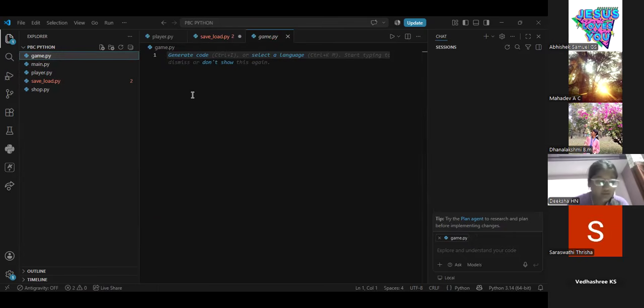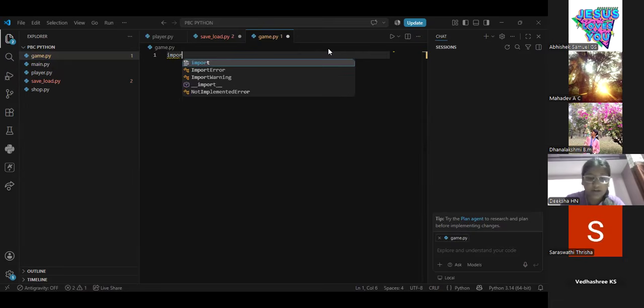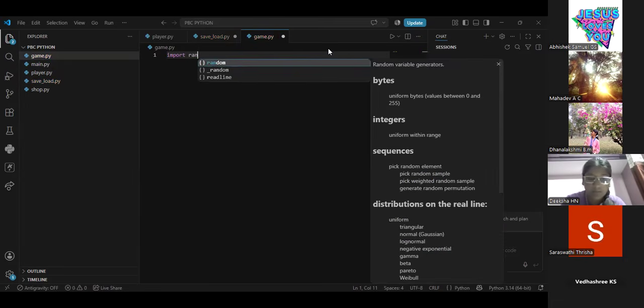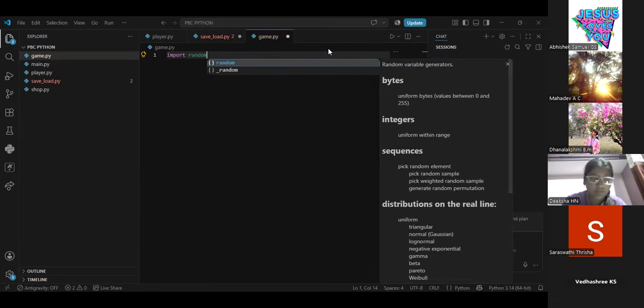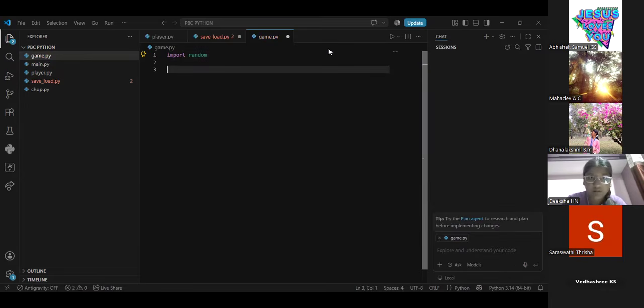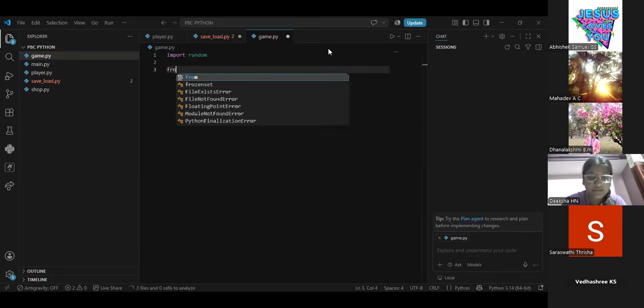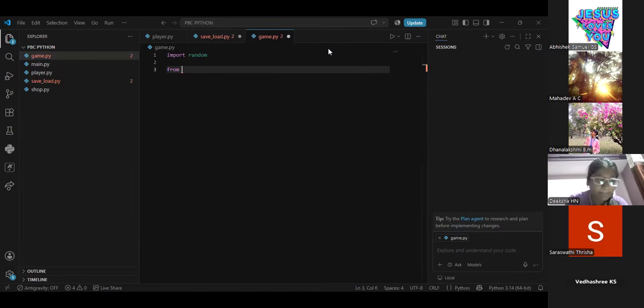We'll go to game.py where we start the code with import random. Then from player, import player, show_status, use_potion. From shop, import potion, and from save_load, import save_game.